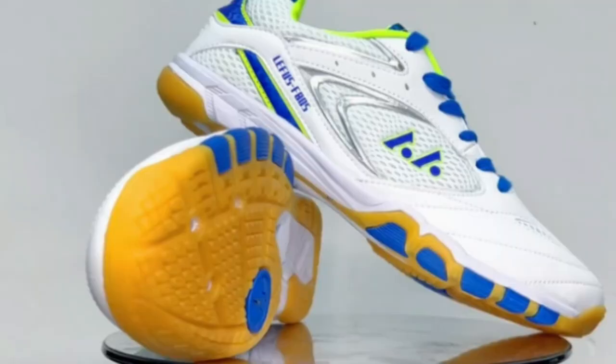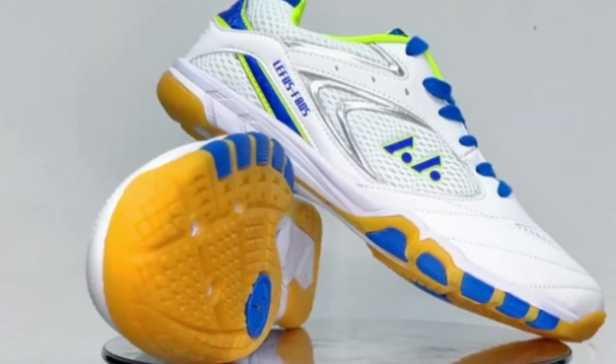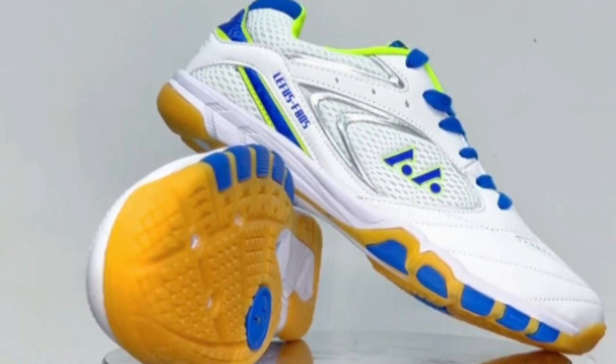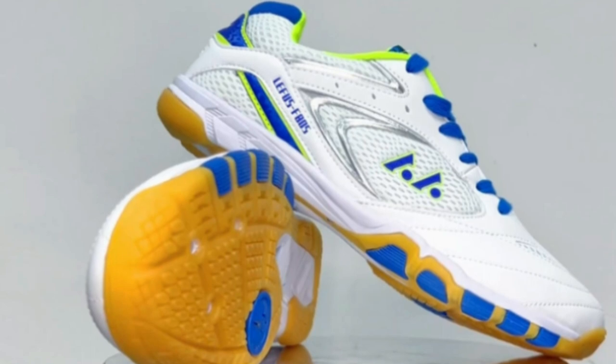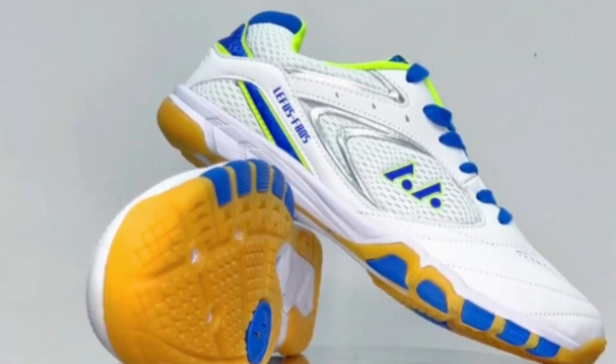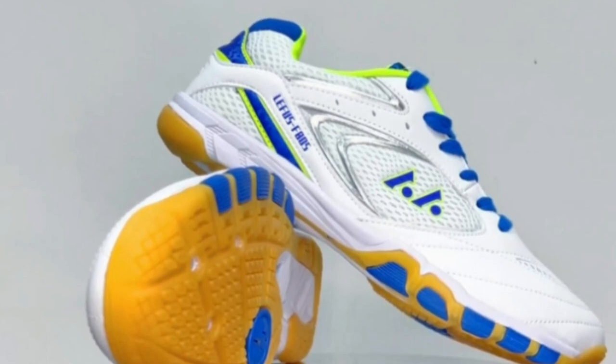Why it's great: Condrumly Women's Pickleball Shoes encapsulate what it means to have a multifaceted pair of athletic shoes. They not only look good and fit seamlessly into your sportswear wardrobe, but bring the kind of support, stability, and outsole integrity needed for the fast turns and swift movements of pickleball.